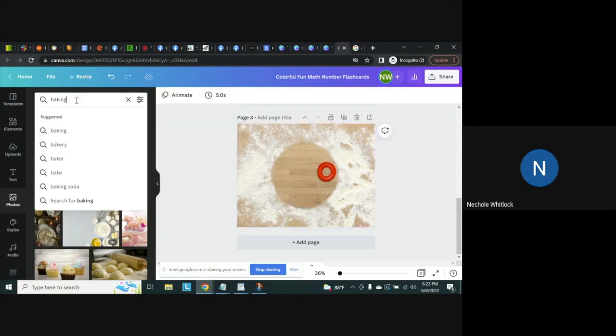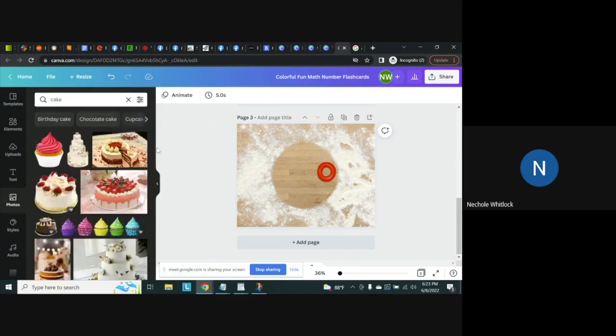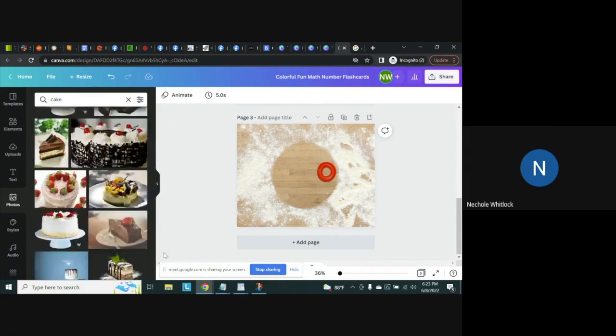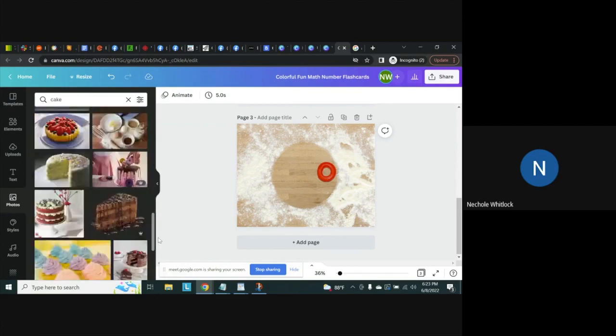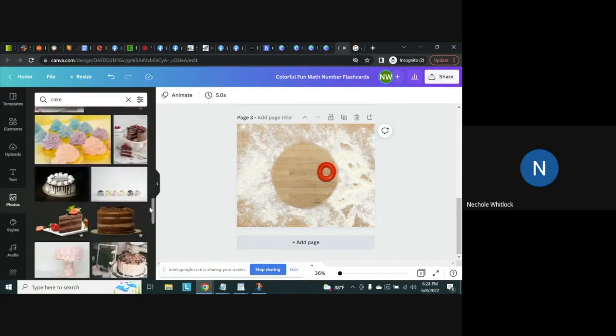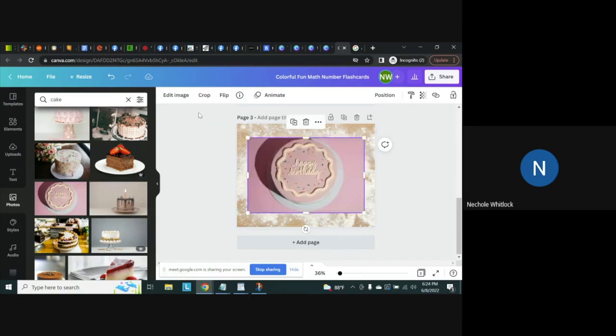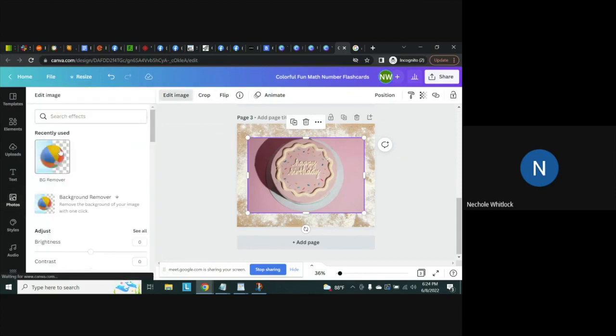So this one would be one if I was doing a cake kind of thing. Let's see if I can find a cake that's from a top view. That's not quite from the top view. I could put my donut in the middle, but that's not really where I want to go. So here's like a birthday thing. And I don't know if I'm going to get it perfect or not. So I'm going to grab this. Let me see if it'll let me clear. Because it has a shadow effect, I don't think it's going to come out right, but we'll see.